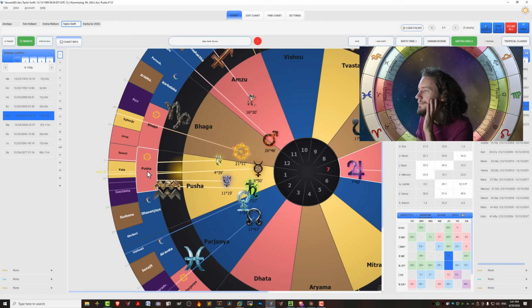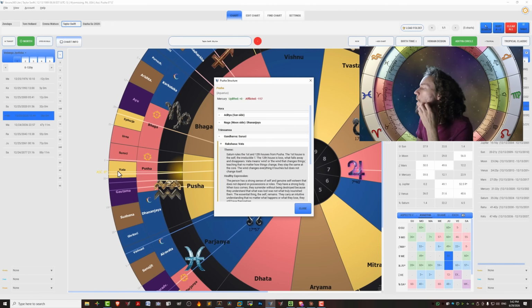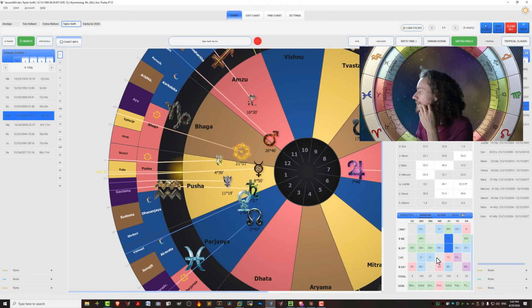For some reason it's not working here, so I have to fix this. But it should be afflicted only, I think, because I don't see anything. Maybe it's because Saturn is receiving at the same time some help here. Yeah, that's probably it, that Saturn is helping here.